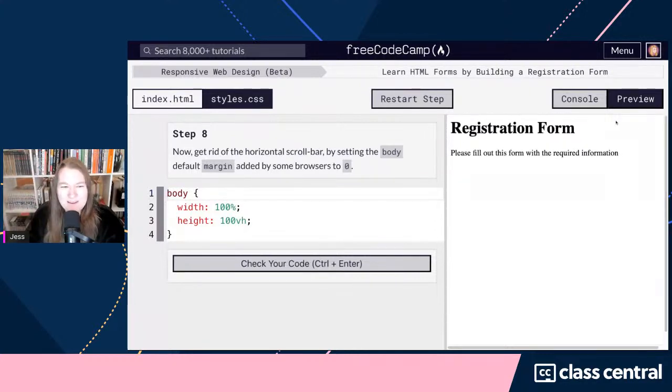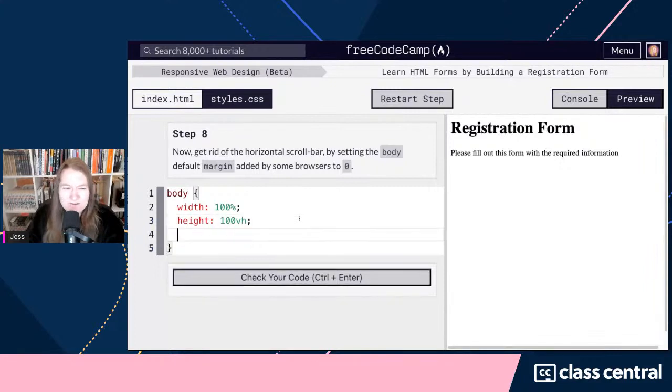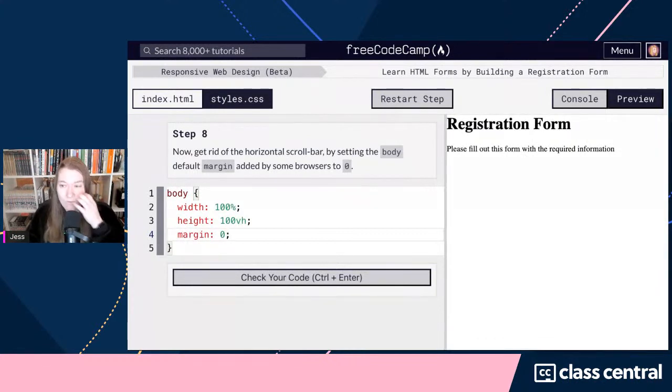We're going to set the body default margin just because our browser adds one for us. We're going to get rid of that. We say, well, margin. Instead of using the default, I want to set my own. I want to set that to 0. And you see automatically, I can't scroll over here anymore. That little sidebar is gone. Everything is chill.